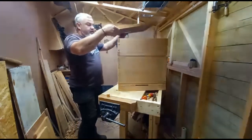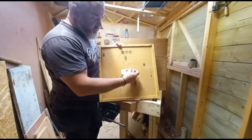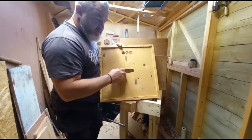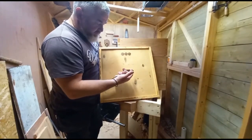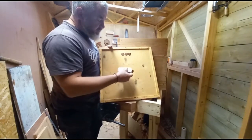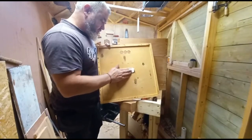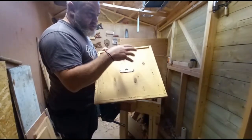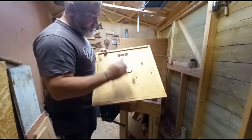Crown board, it has the bee escape in it, but in the winter time I'd pop that out, sit a feeder there with sugar syrup in it. The bees can come up through into the feeder, get some food and go back down. And that's why I like the A roof, because it gives you room to put a 2, 3 or 4 litre feeder in there.